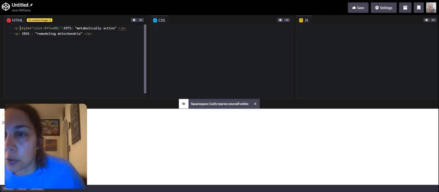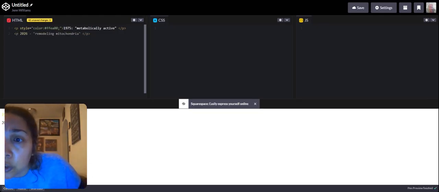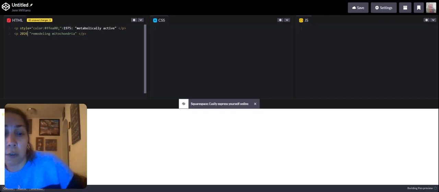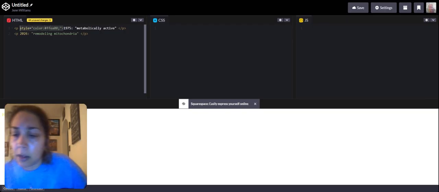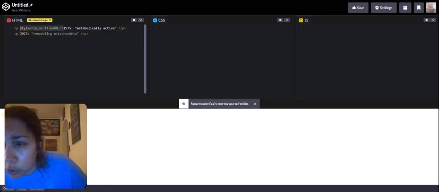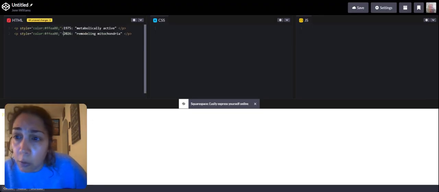So let's do the same thing for line 2. And this time what we're going to do is open up that P first, and we're just going to copy what we did for line 1. So get rid of dash, put in colon marks. And what we're going to do right here is copy the style and the electric yellow, but we're going to switch out the electric yellow.